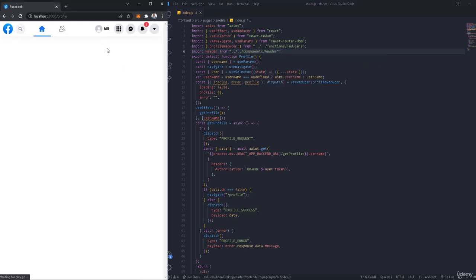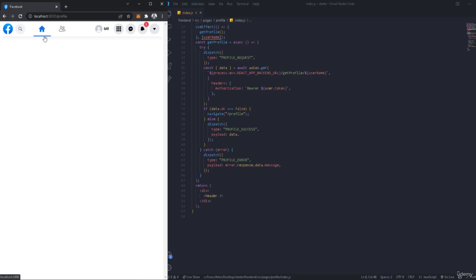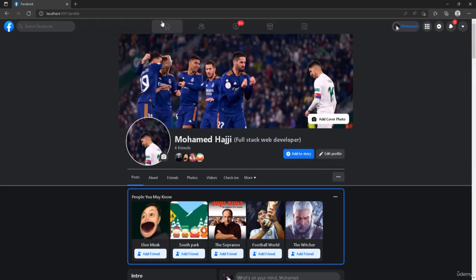Okay, it's going to be a bit different, so we're going to work on that, because this icon right here shouldn't be this one, because now we are not in the home page, so this shouldn't be active, and we shouldn't have this line either. And when we are on the profile picture, this is going to be active. Okay, so it's going to have a blue background. Let me show you. So this is how it's going to look. This is not going to be selected.